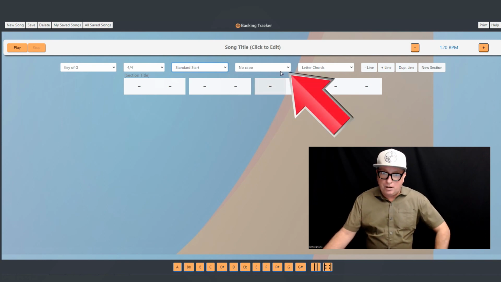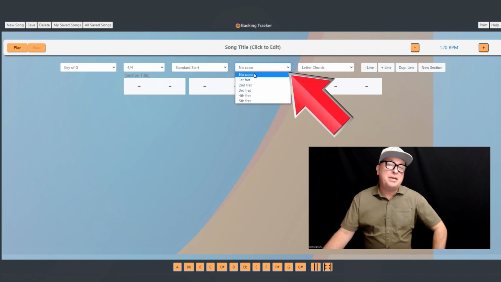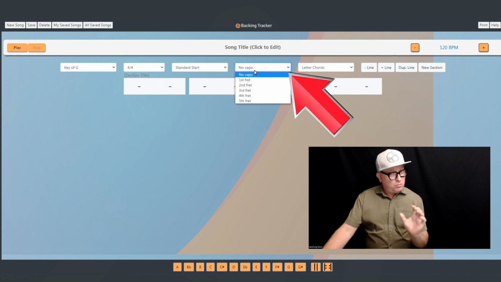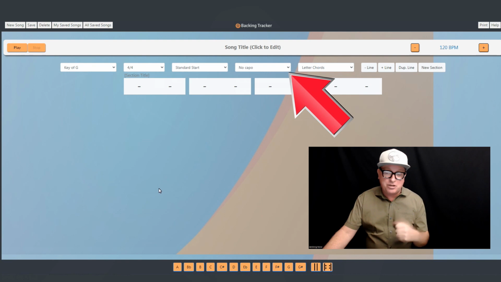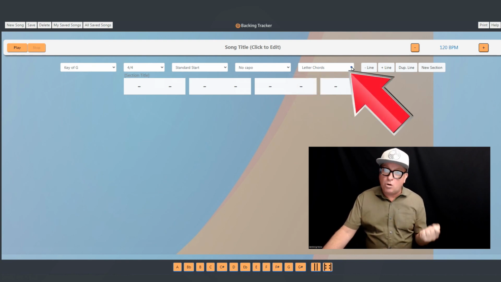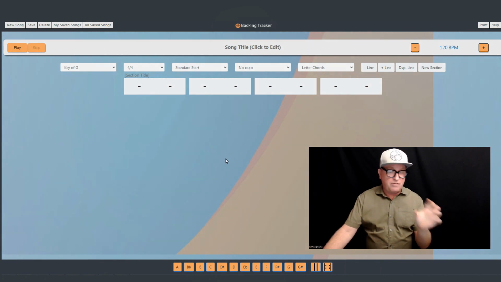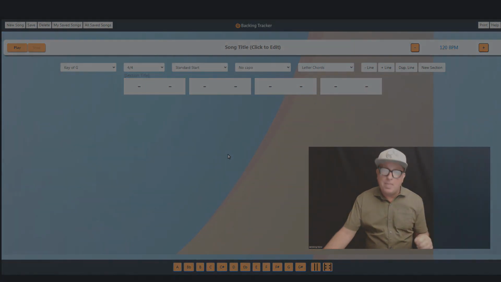Finally, you have a capo option where you can actually capo the app, so it will pitch higher to match you, but the chords will remain the same, just like when you use a real capo. Very useful. And then we can choose letter chords or number chords. Letter chords are your basic chords like you see in any book, and number chords are what we call the Nashville Number System, when you want to use the values and not an exact key. And we can teach you how to do that as well in a separate lesson.